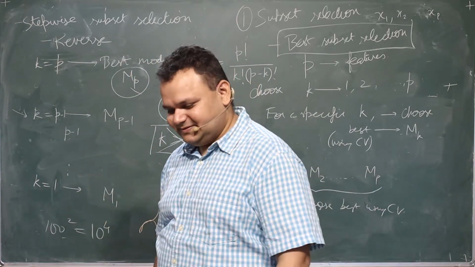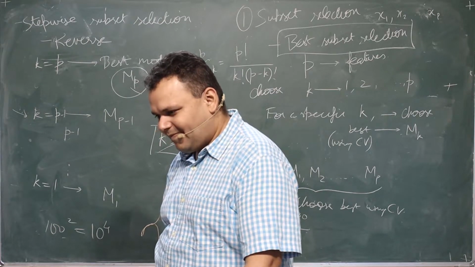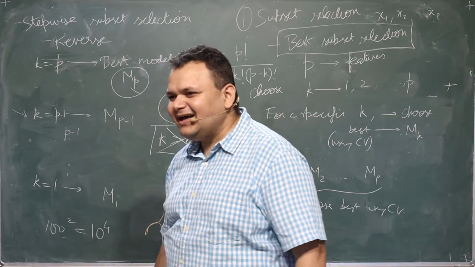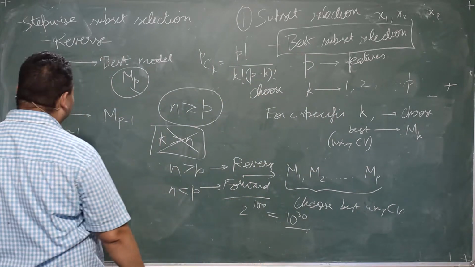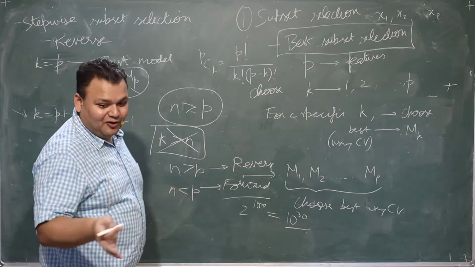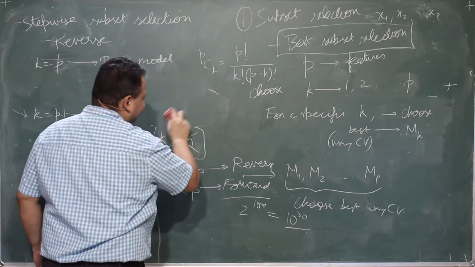सर बट ये रिवर्स गलत आंसर दे सकता है क्या? मैं ये कह रहा था कि अगर बेस्ट सबसेट सिलेक्शन और रिवर्स को कंपेयर करें. हाँ, कोई इतनी unthinkable बात नहीं है वो. So like we were going in the forward direction, it is also possible that we may go in the opposite direction.